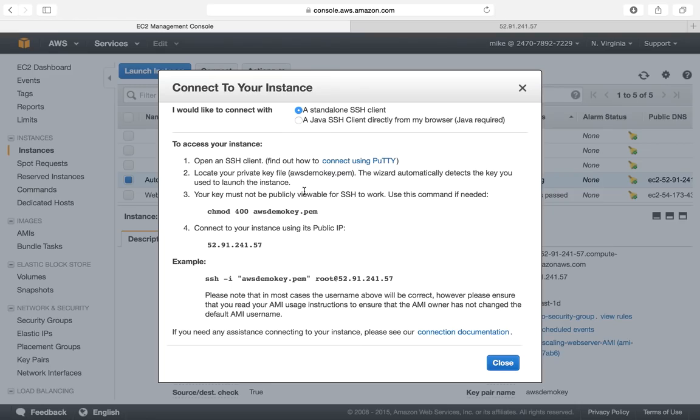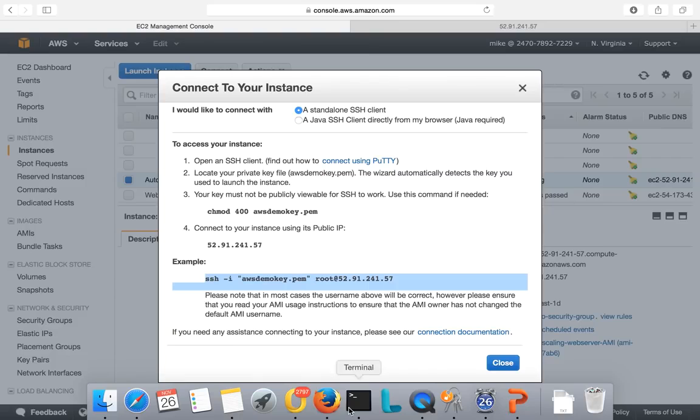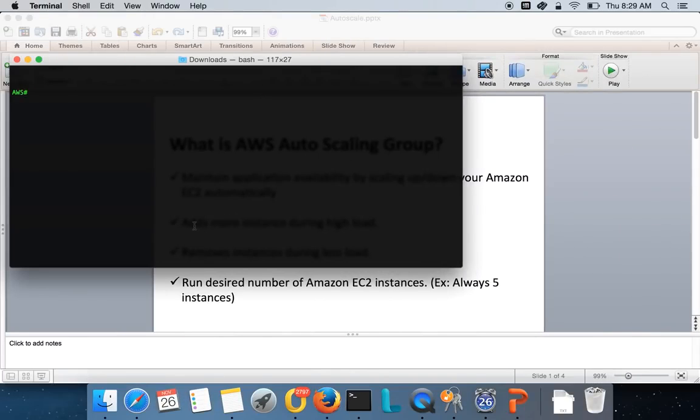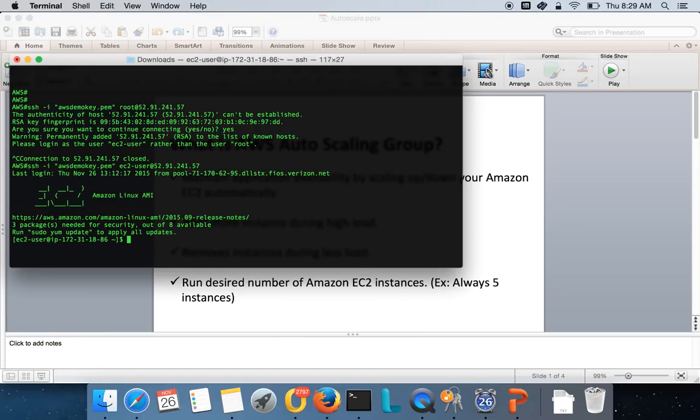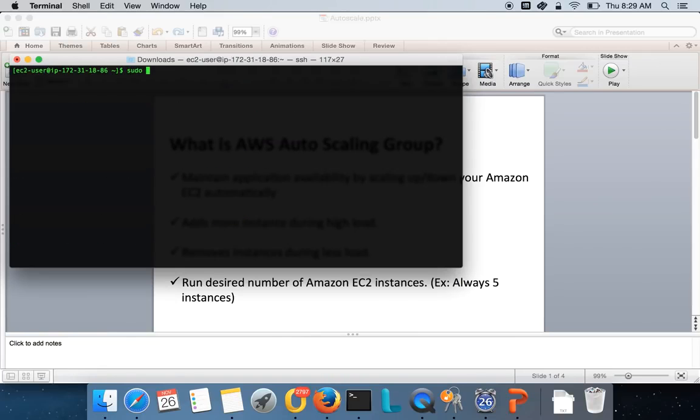the load. So how do I connect? The same way, you need to connect through PuTTY. I'm using my terminal and go to my server. I have to use the user ID called ec2-user, not the root. Okay, sudo su. I already have a script in my AMI. This is my dd script.